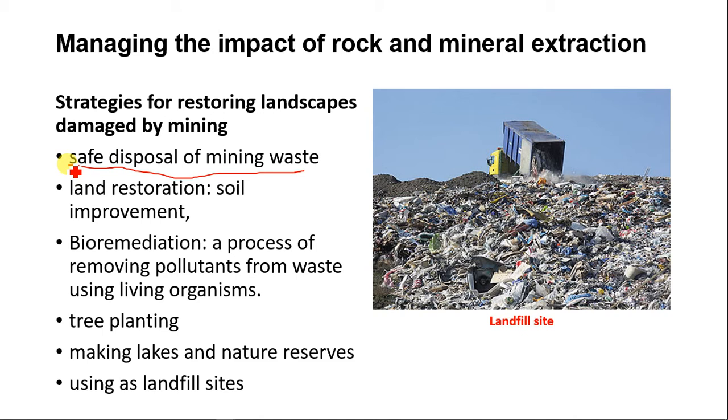It is also advisable that this waste be used again to extract all the forms of valuable minerals inside. Then land restoration, such as soil improvement. We can look at bioremediation also as a method, which is a process of removing pollutants from waste using living organisms, by introducing certain living organisms that will break down the pollutants into a non-harmful substance. We can also look at tree planting.